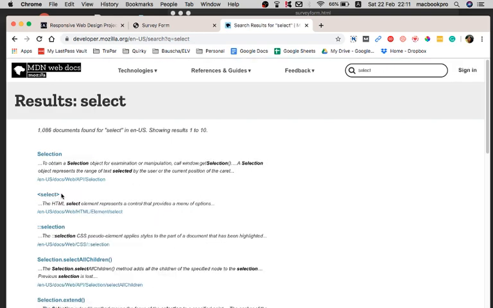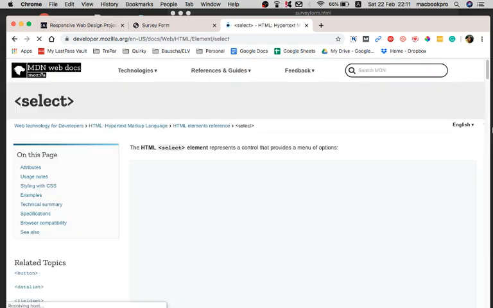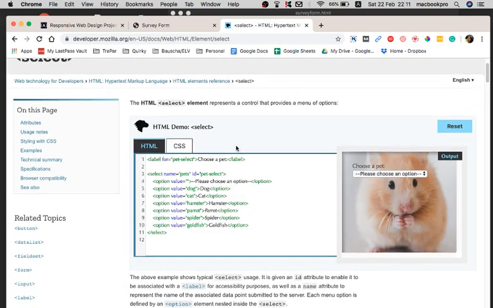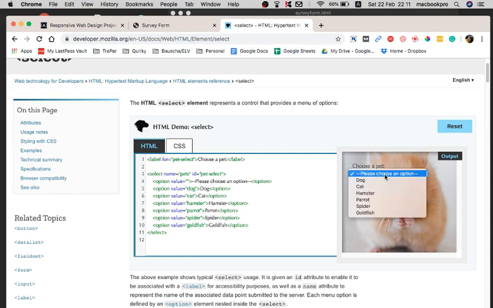It should be here. Select. Okay, perfect. So it's here. Let's just let this be our guide. So we have a label and then a select element. Instead of the input element, we are going to use the select element since this is a drop-down field.